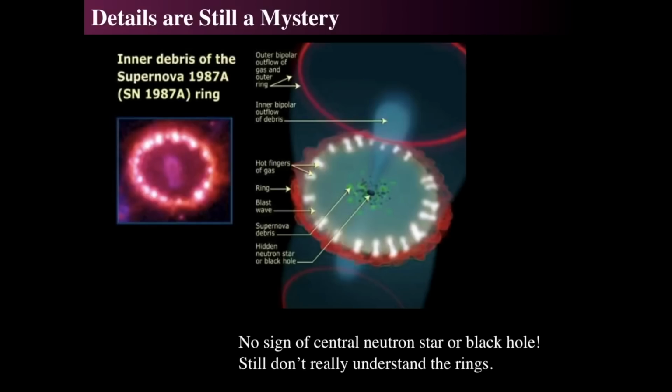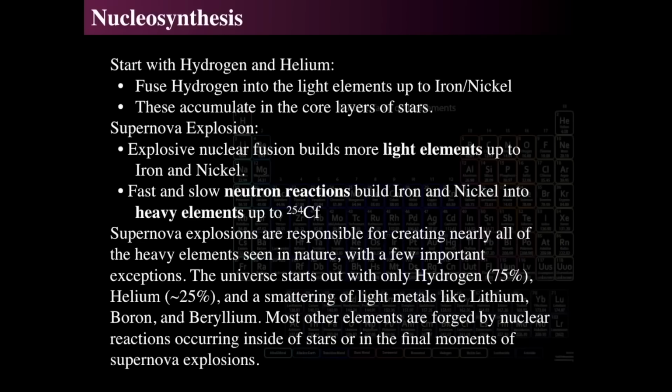And yet, this should have formed some sort of neutron star or black hole, but it isn't seen yet, and it basically has not been revealed yet because the gas density might be too high. There's no reason to think that it's not there yet. It's just hidden for some reason. Maybe it got ejected and shot out to the left or something like that and left the entire area, but there should be some kind of disruption if it did that. And angular momentum would say that it would probably be shooting off into the ring structure around it. Anyway, we see that there's a pretty interesting explanation for those fun ring structures of supernova 1987A, which was the nearest supernova to us since 1604.